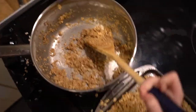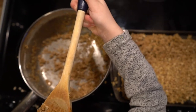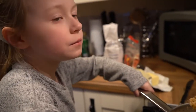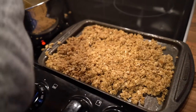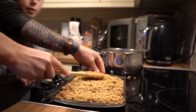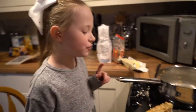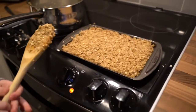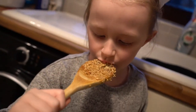Well, I'm going to try something. Might be warm. Stop eating my oats. It's yummy. And my flapjacks. Mine. How yummy? We've got to put that in the oven. Yeah. Let's go. Let's move your chair. Yum, yum, yum. I've got my oats. But we have to bake them.